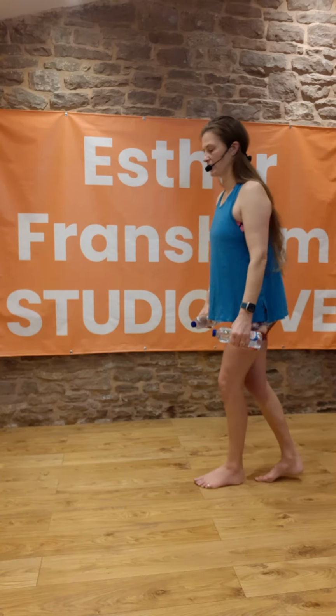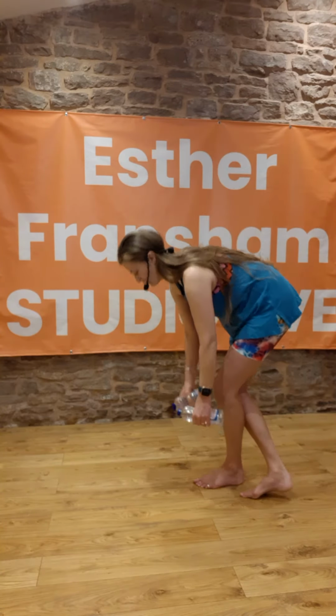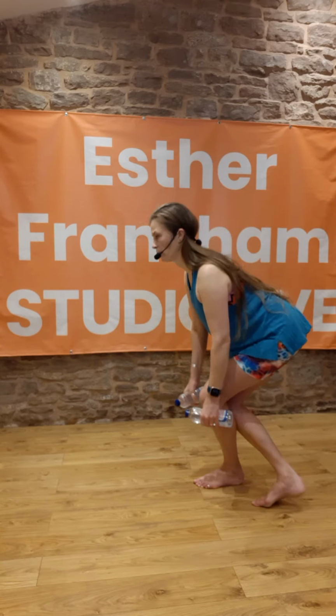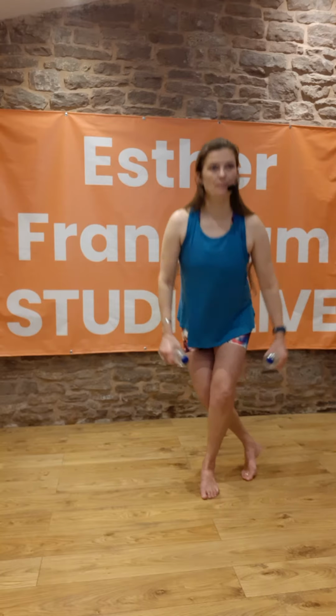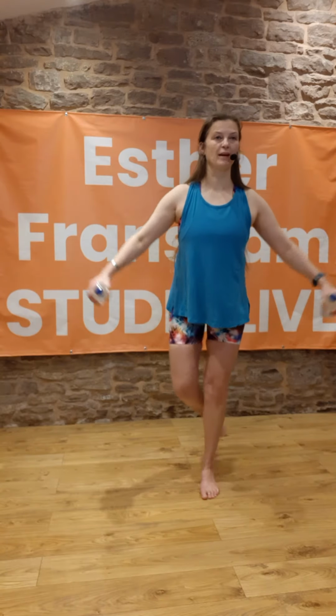So if you're finding that you're rounding down, what I would like you to try and do is to keep your chest up as you do this, so that you're looking up ahead of you. That's it. So look up and take those arms and legs out. So just doing a 2 count squat here. That's it, keeping that soft bend in the elbow, thinking about using the tops of your shoulders.